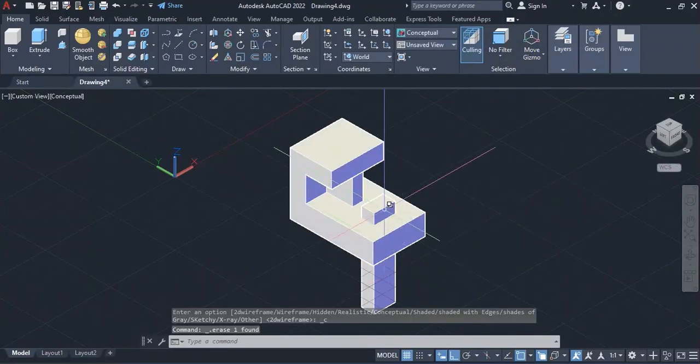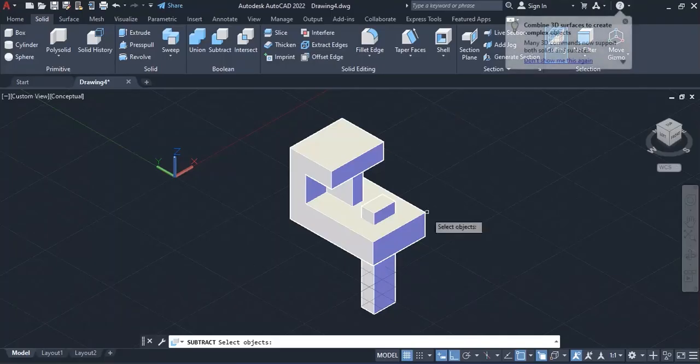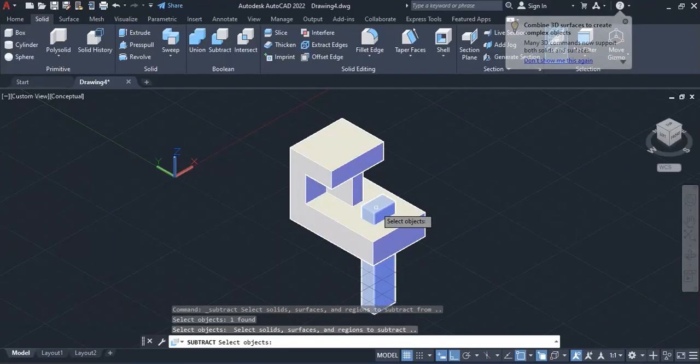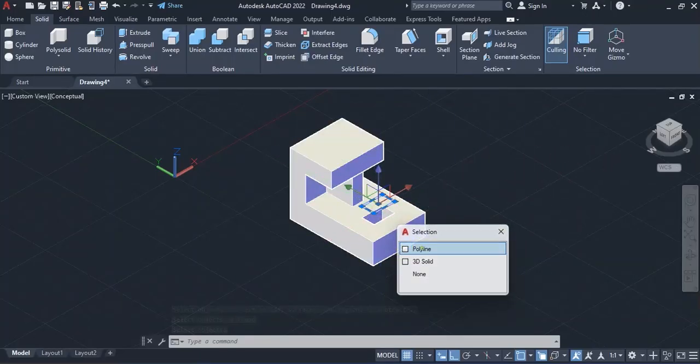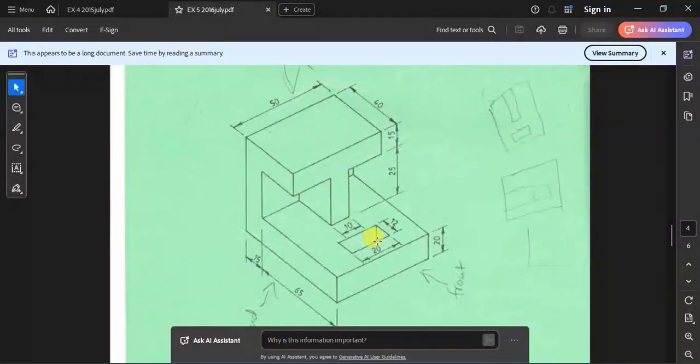Then all I need to do is make a hole here, and I'll do that by solid operation tools, which is the solid subtract. Select solid subtract, select this as my main solid, press enter, then select this as the solid that I want to subtract from my main solid. Then I press enter as well. So after having that, we'll have made a hole. So I can select this polyline and also delete it. I've already deleted it. So that is the diagram that we are supposed to come up with.